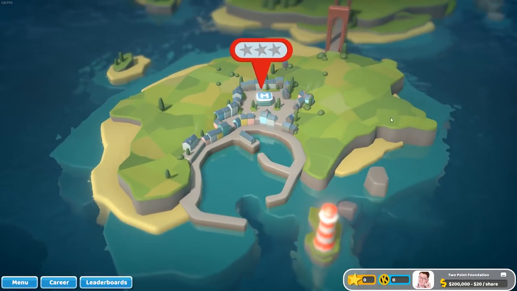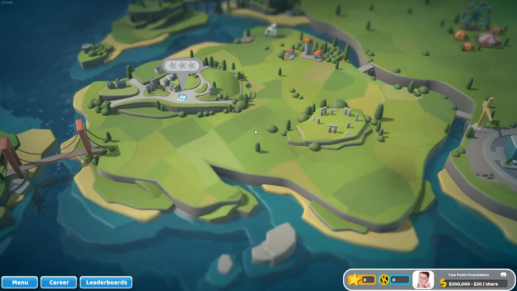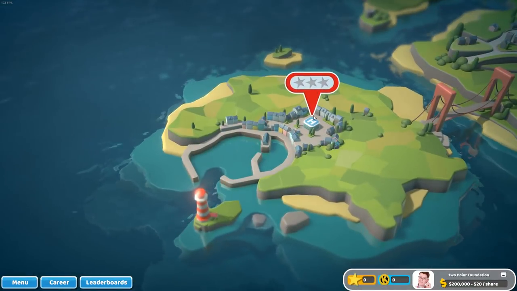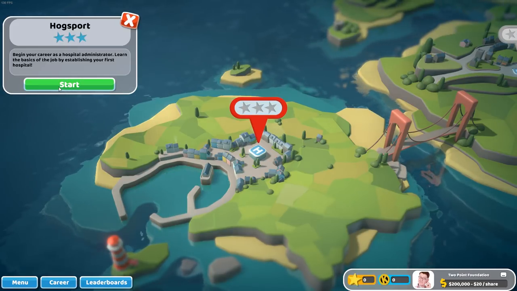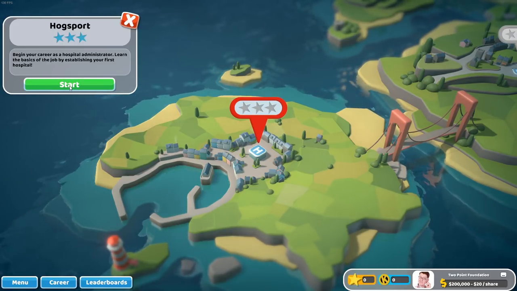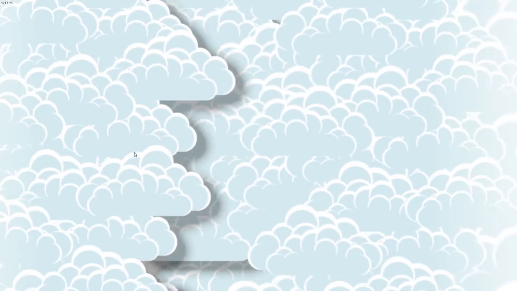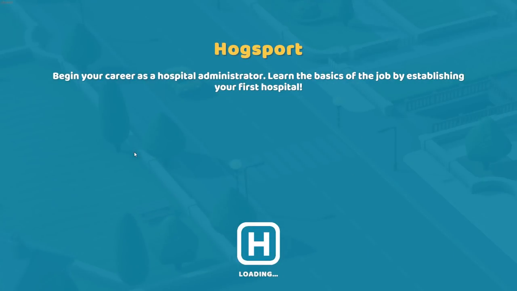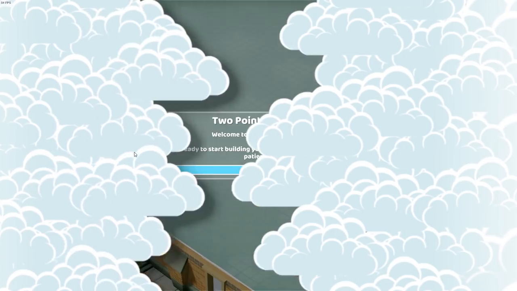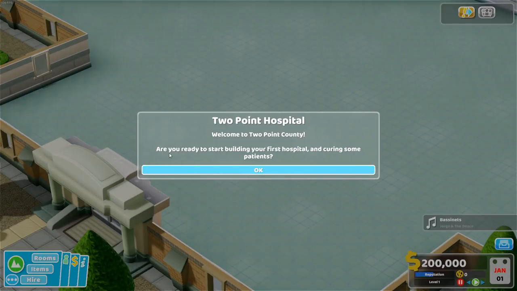So first of all, look at this main screen. It looks gorgeous, doesn't it? It looks like Game of Thrones. It's fantastic. Here is our first hospital, Hogsport. Begin your career as a hospital administrator. Learn the basics of the job by establishing your first hospital. Let us dive in. So this and the next level are the ones I played very briefly at the developers, so I know a little bit about what's going on, but I'm going to take a little bit more time to do this properly.